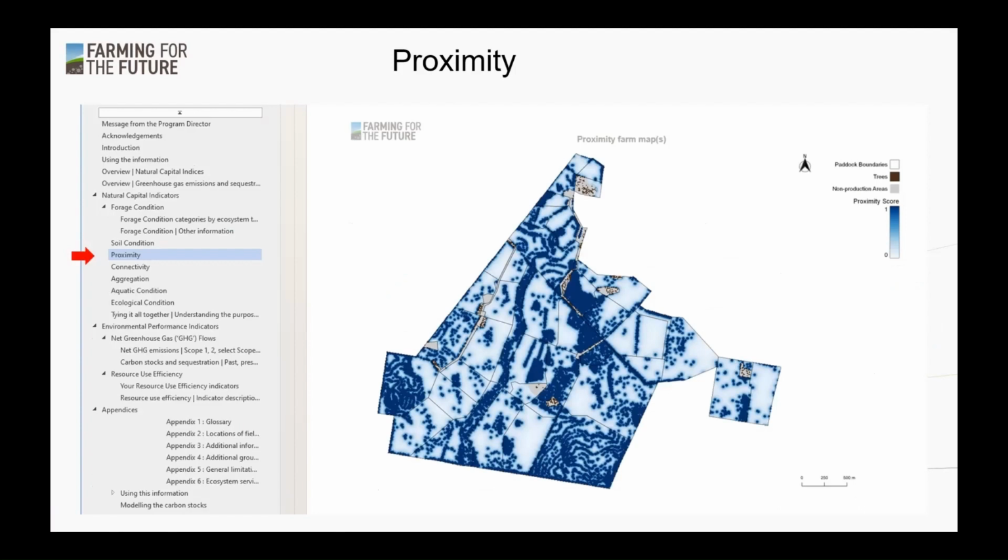We've also provided a map that shows you the configuration. You'll see here that some areas are in grey, and those are non-production areas where they're either conservation zones or infrastructure areas. The trees in those zones do still have an impact on the score because the production areas beside or adjacent to those trees will include the existence of those trees, but we're not calculating the score inside those non-production areas either. And then the score that we saw on the previous screen is just an average of all of these points across the farm.